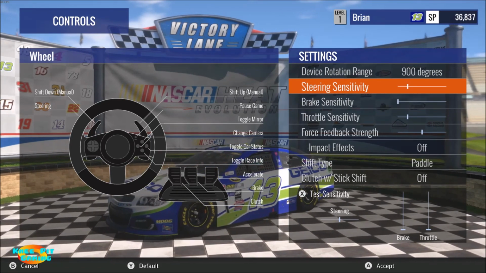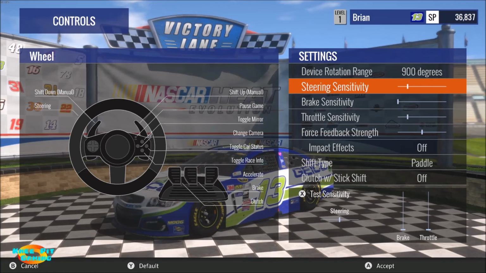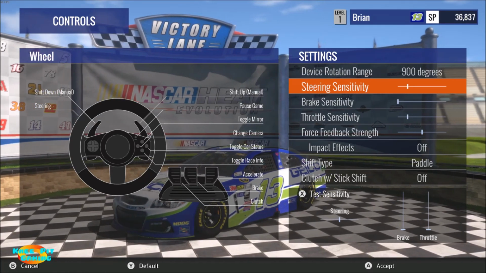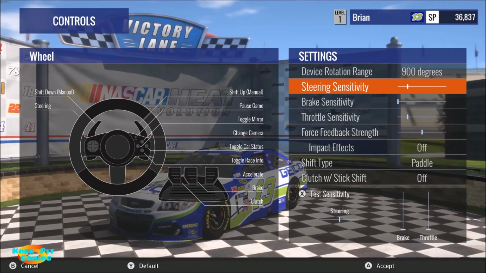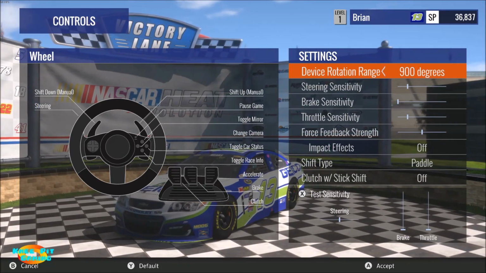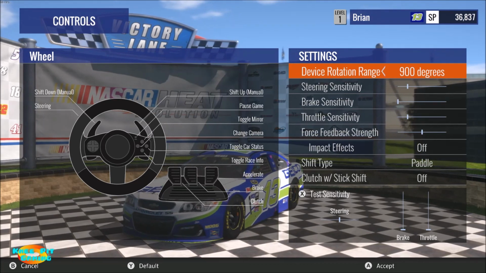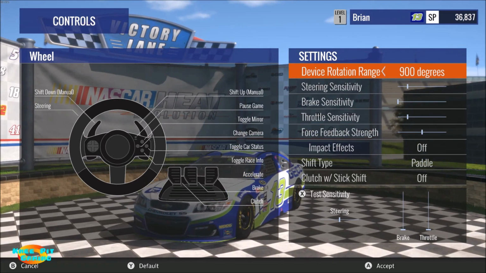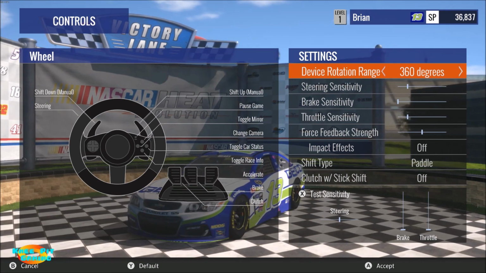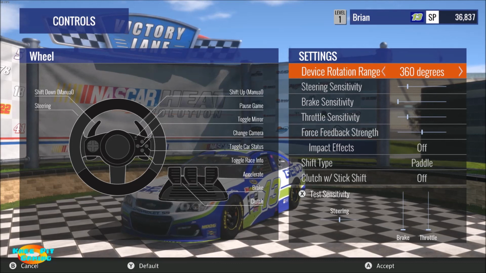And steering sensitivity, again, this is more of a personal preference thing for sure. And I've chosen to use a notch or two from the left on it as well. The biggest setting being the 900 degrees. If you feel the car is getting really twitchy on you and it's really just hard to control, definitely lower this number down and you'll see that start to change.